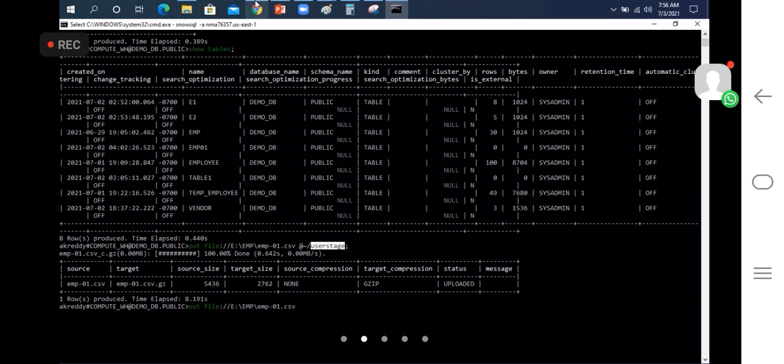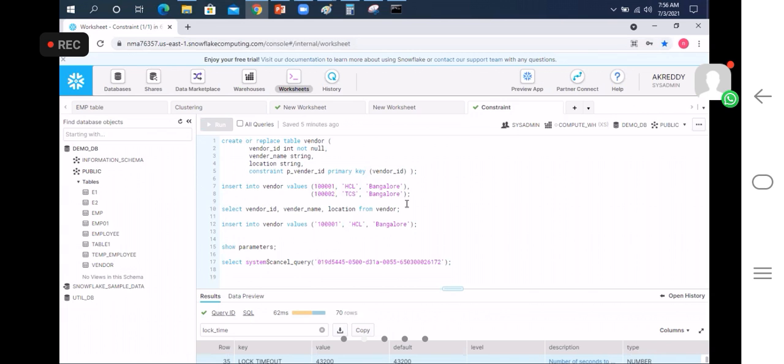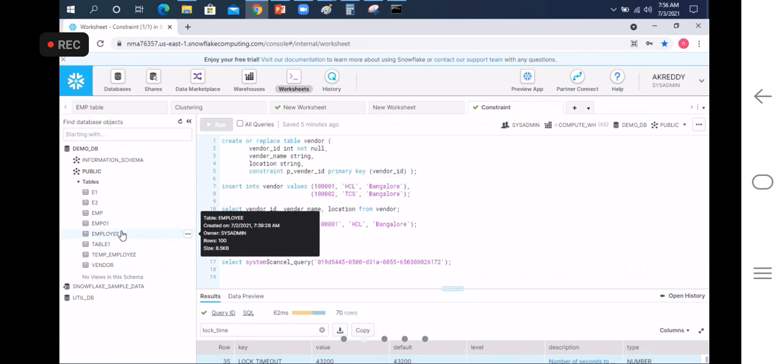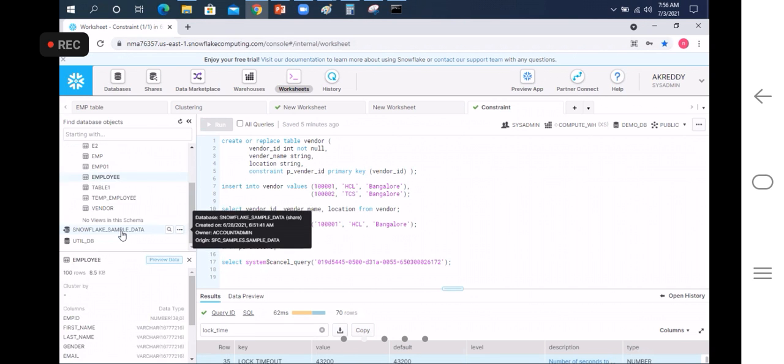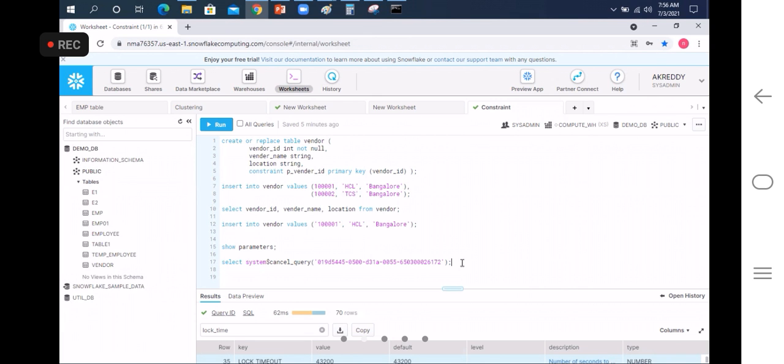And what about the tables? Imagine I have created an employee table, having this many columns. I'll create one more table: create or replace table emp01 like employee.